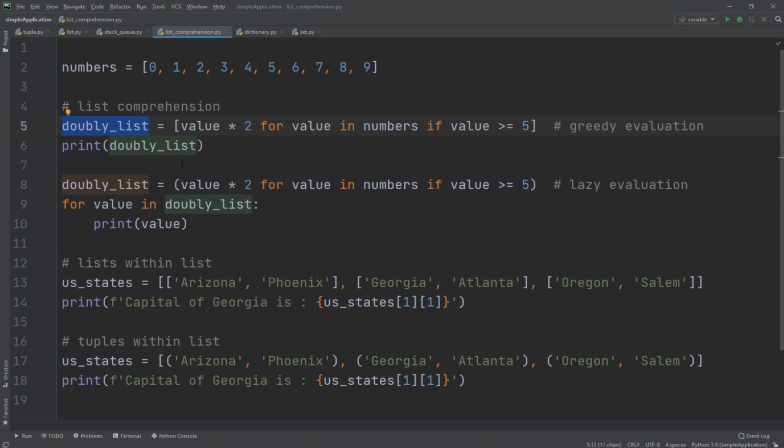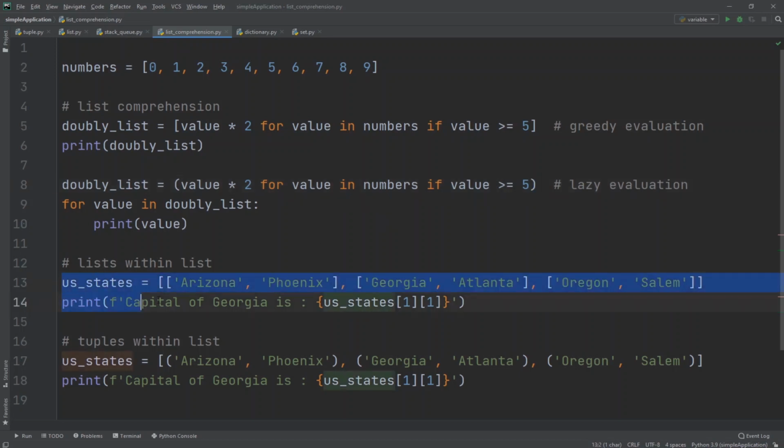Next, think what happens if the source list contains hundreds of thousands of elements. In that case, this copy operation certainly has a performance hit. So another option we have is, instead of eagerly evaluating the statement and immediately creating a new list, we can create a generator object out of it that produces values on demand. Wrapping the statement in parentheses instead of square brackets makes it work as a generator that produces values on request.